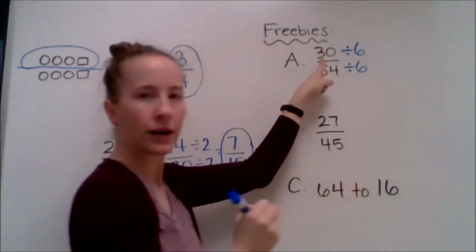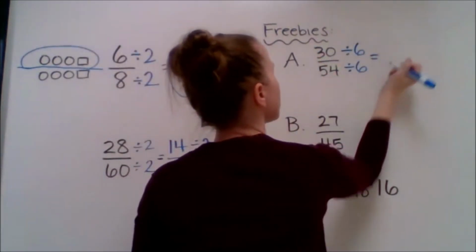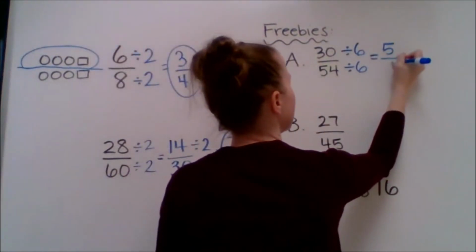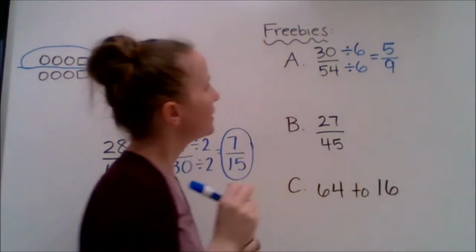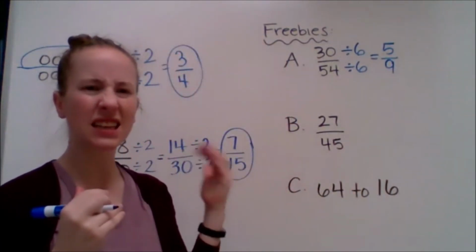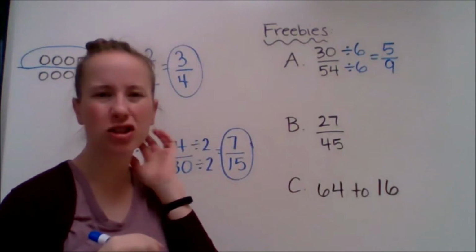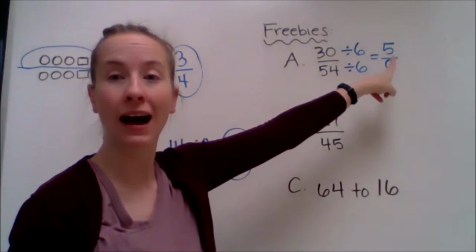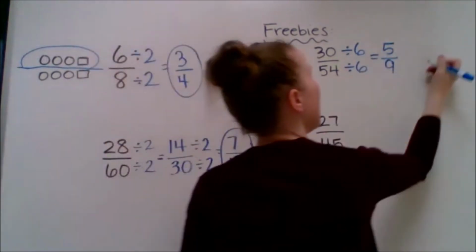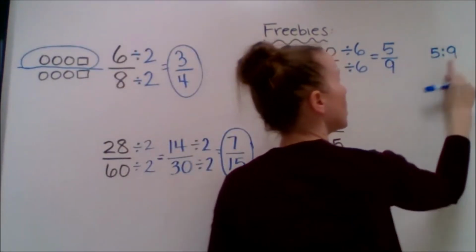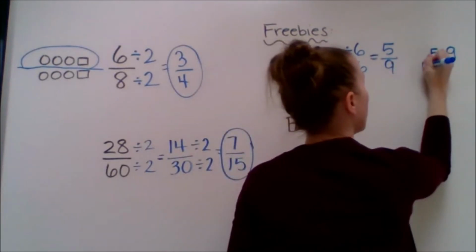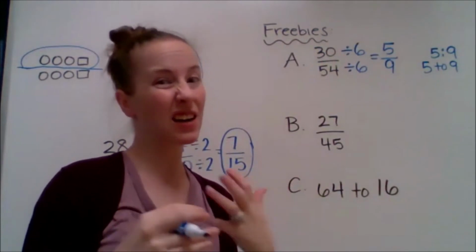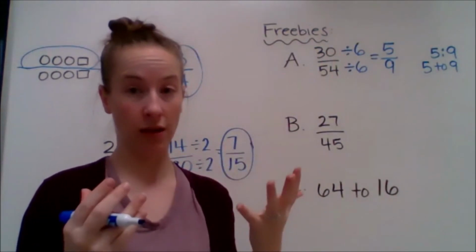So I'm going to try and divide by 6. And whatever you do to one number, you do the same thing to the other number. So 30 divided by 6 is 5, and 54 divided by 6 is 9. So I got 5 to 9. Now what you're going to do on your slides today is see if there's a category or a group that has a ratio of 5 to 9. And it might look like a fraction. It could look like colon form, or it could be word form. So remember, all of these mean the same thing. So you have to kind of look and see which format it's looking for.